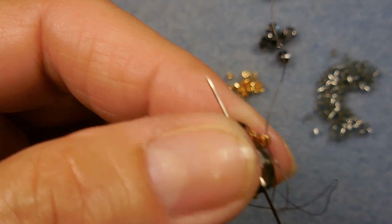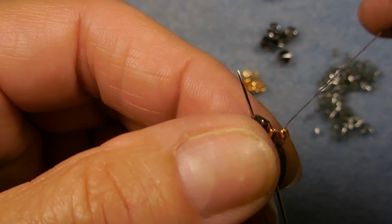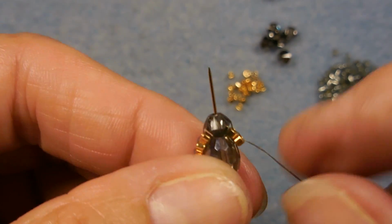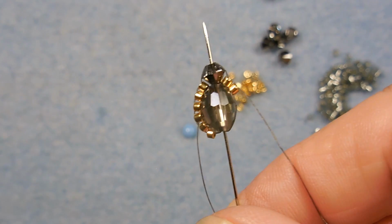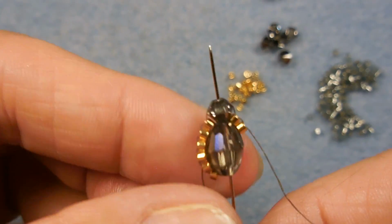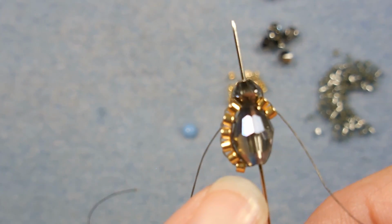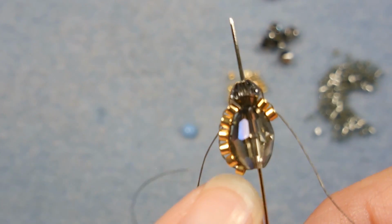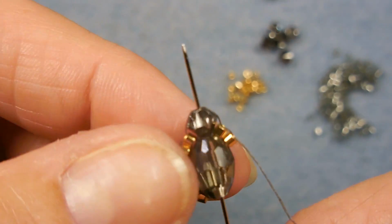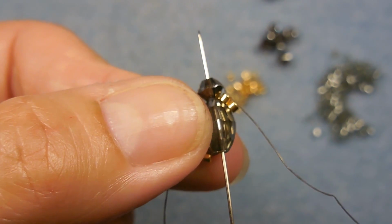So I see my tail is caught a little bit. So there we go. Pull that one in place. Okay, so you get the picture? So put on 6 altogether, until we get to the bottom over here, and we'll go from there. So stop after your 6th, and then we'll put on the next bicone together.